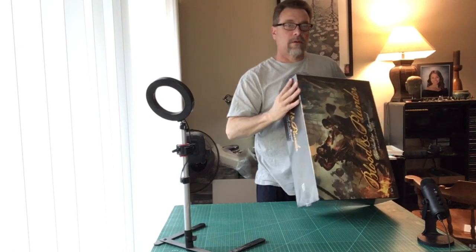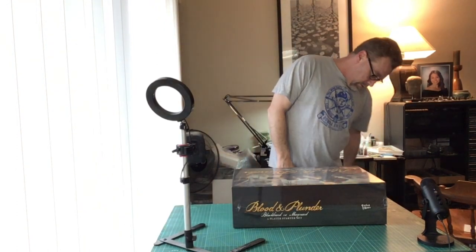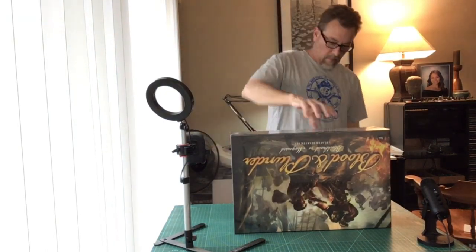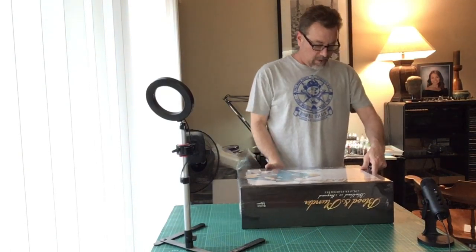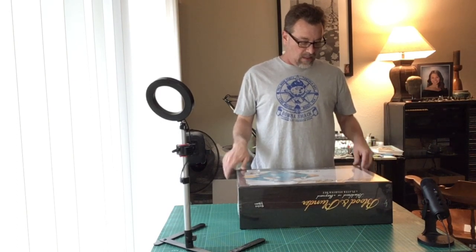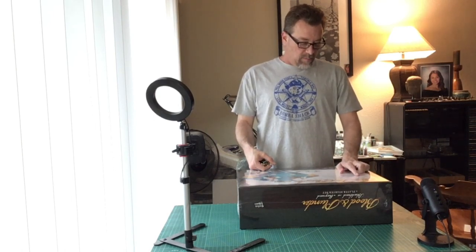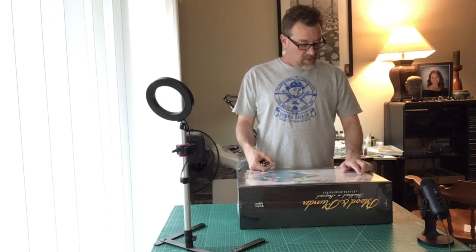Alright, I'm going to unwrap the plastic now. Nice solid box. Been looking forward to getting this puppy. Looks like on the back, we should probably go over what's inside. Two-player starter set. Brandish your cutlass and musket and prepare for high adventure on the Spanish Main. Take control of forces such as pirates, privateers, colonial militias, Native American warriors, European navies. The Blood and Plunder rulebook features the innovative initiative system with simple and intuitive rules.